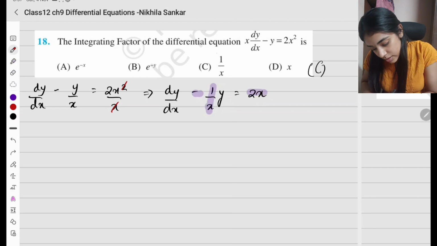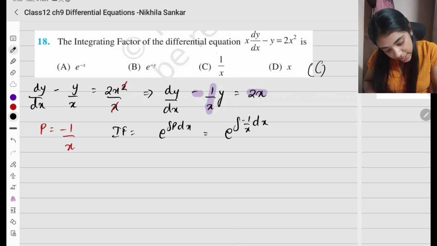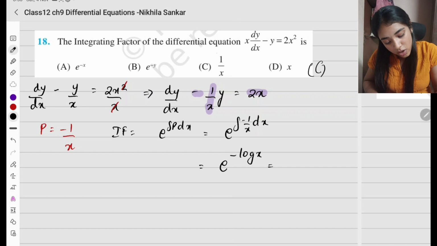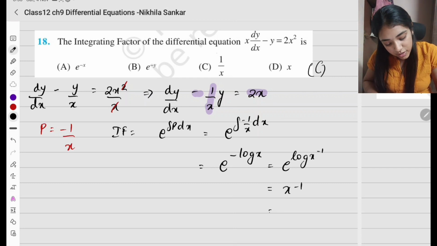This is going to be my q. So what do I have? P equals minus 1 divided by x. Integrating factor கண்டுபிடிக்கலாமா? So integrating factor is e raised to the power p dx, which is going to be e to the power of minus 1 by x dx equals e to the minus 1 by x oda integral is log x. I can take the minus to the power, so x to the minus 1 ன்னு இருக்கும். E raised to log of some function is going to be the function. So this is going to be 1 divided by x.